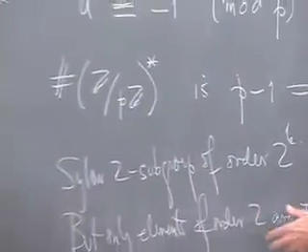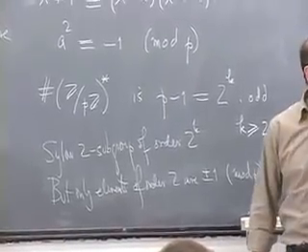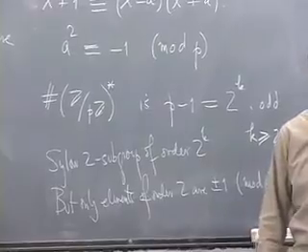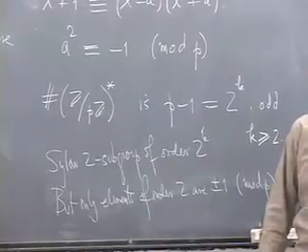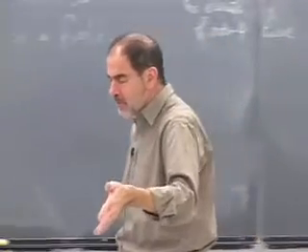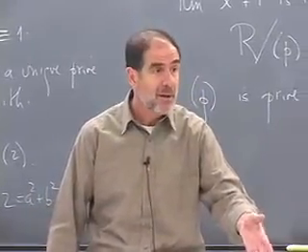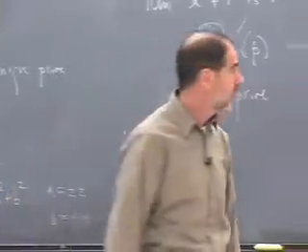And there are only 2 elements of order 2, so there have to be elements of order bigger than 2, right? 4, 8, 16, whatever they are. They have to be bigger than 2. And by taking powers of those elements, you eventually get to something of order 4. Namely, if you found an element of order 4, stop. If you didn't know there was an element of order 4, but you knew there was something of order 8, then square it. That's something of order 4. If you knew there was something of order 16, take its 4th power. That is order 4. So there must be elements of order 4.